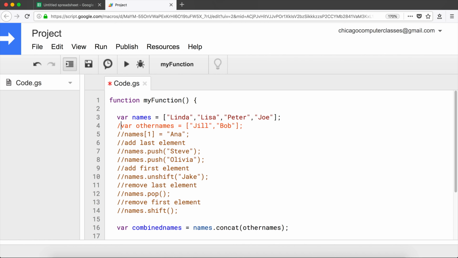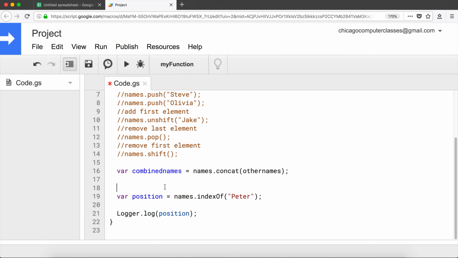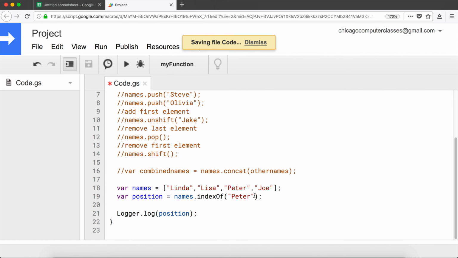And maybe I also will just comment this and place it here so we can see on the screen what's going on. And this I have to comment too because those variables don't exist. Okay, so here we go. So now we're searching for Peter, right?